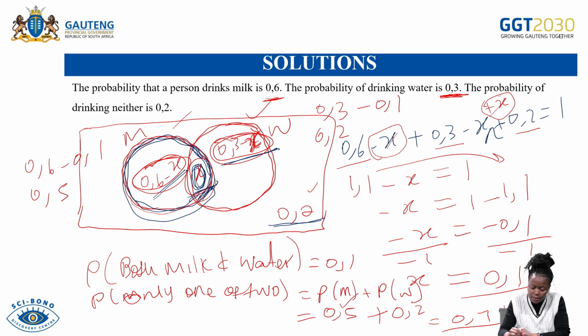You'll get your full marks. So 0.5 a mark, 0.2 a mark, and a mark on 0.7, and that's your 3 marks. And then on the other one, for adding everything and equating to that one, you get a mark. For getting the answer, you'll get another mark, and that's your 2 marks. I hope you understand. If you don't understand, please don't be afraid to post your question in the chat.